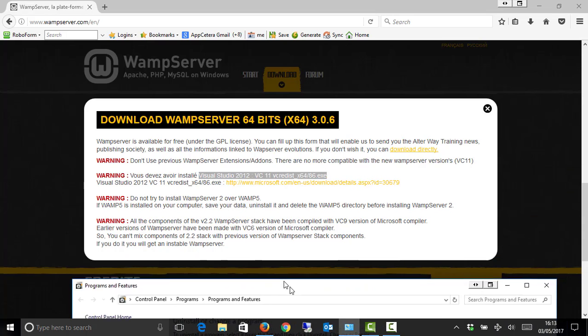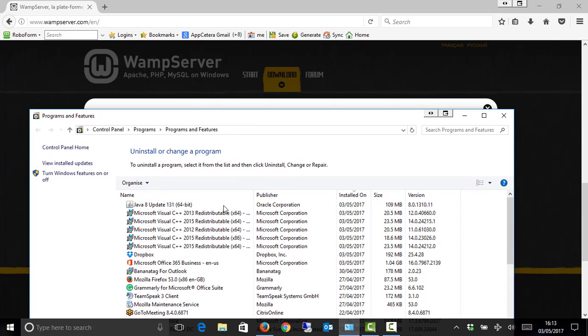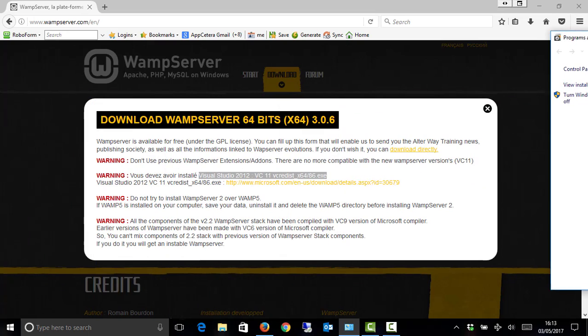So you will need to install all the versions of Visual Studio. So you've got them all there: 2013, 2015 and 2012. That will give you a chance to use all the different versions of PHP, which is quite a major issue when you're checking your software works across different systems.